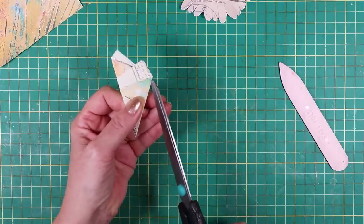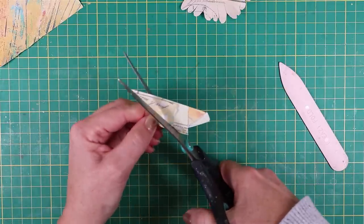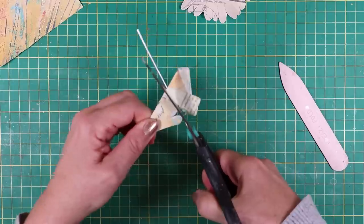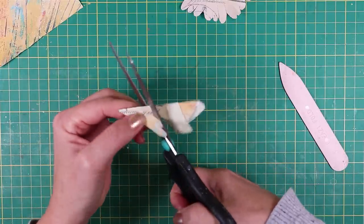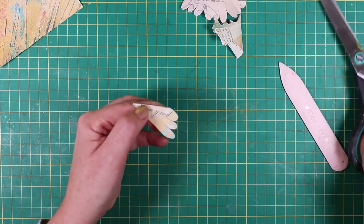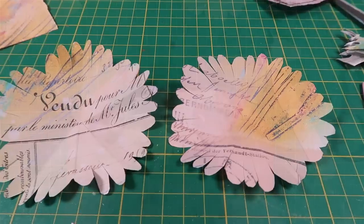I start a little bit down the side with my cut so that I've got space to go up. Come round smoothly with your scissors, take your time — you get a smoother petal edge, which is a little bit prettier, although it doesn't really matter. Making my second petal. We're starting with a four inch or 10 centimetre square and making three petals, which gives lots of lovely texture and a delicate element to add to a sunflower on a journal card, tag or the front of a journal. Open that up — isn't that pretty?